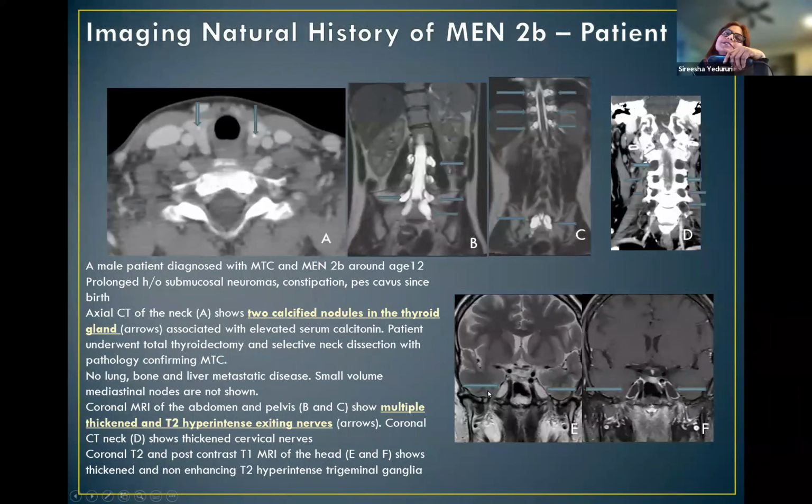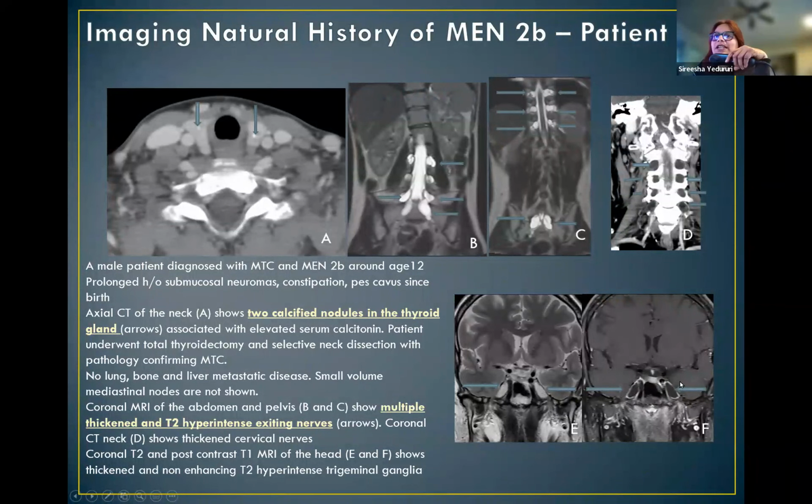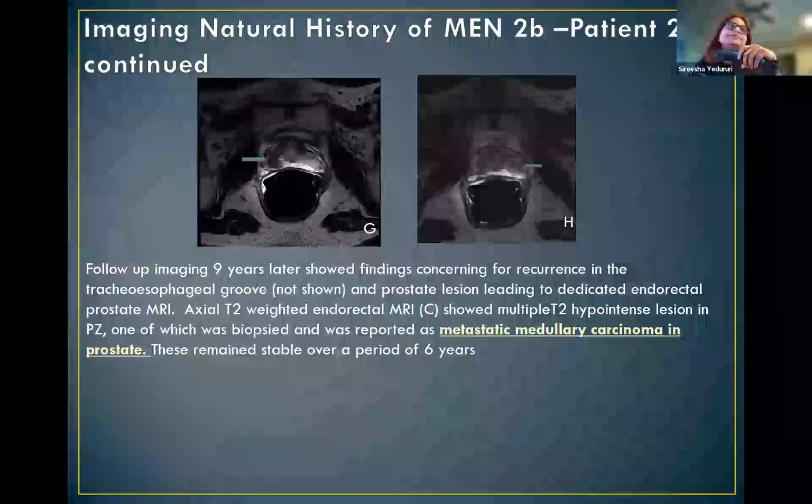I have also noticed in the trigeminal ganglion region, this is thickened. This is T2, and here are the T1 weighted images. They don't show any enhancement. Thickened nerves along the fifth nerve, cranial nerve 5, and also seen along the hypoglossal canal, which I haven't shown here.